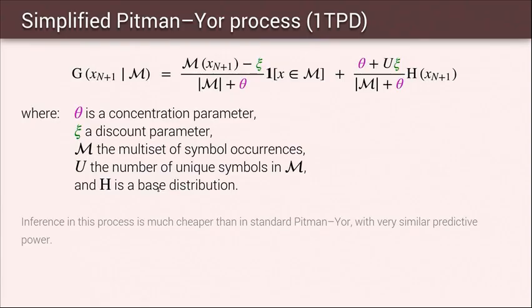The good news is we can simplify it. If we don't care exactly about the table counts, it does just as well at compressing in practice, but we now have a sort of deterministic allocation, and that makes it a lot easier. Again, if you're interested in the details, you can talk to me later.